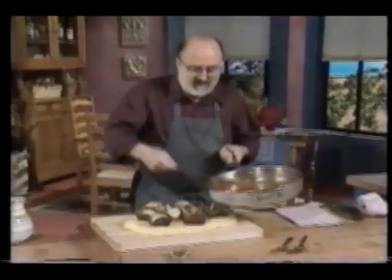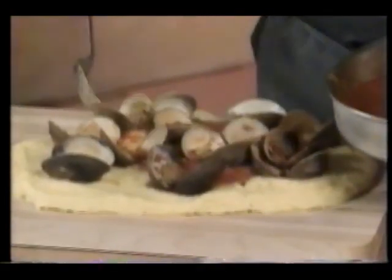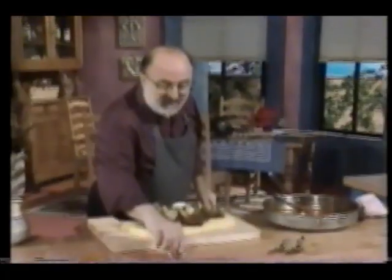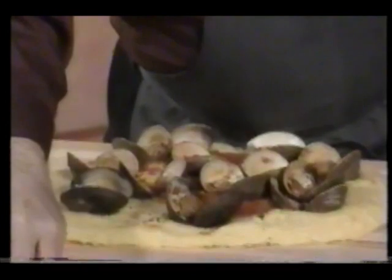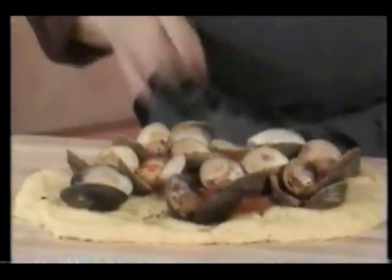And this is one of my very favorite ways. You'll have more sauce here. It's one of my favorite ways to serve polenta with clams. Now I'm going to put red pepper flakes on. Now this is important. It's an important part of the dish, and it's really, really flavorful. Now this is the kind of dish where you don't want to add any cheese. It never goes on top.